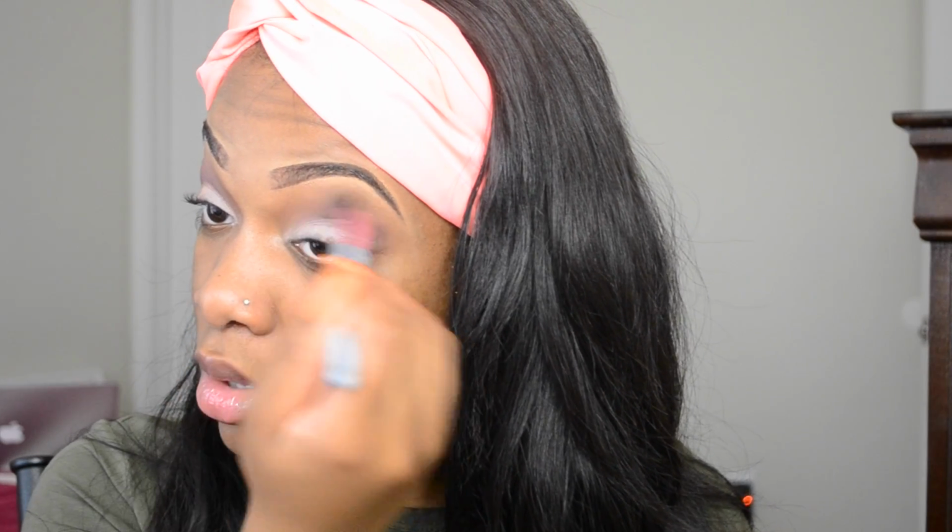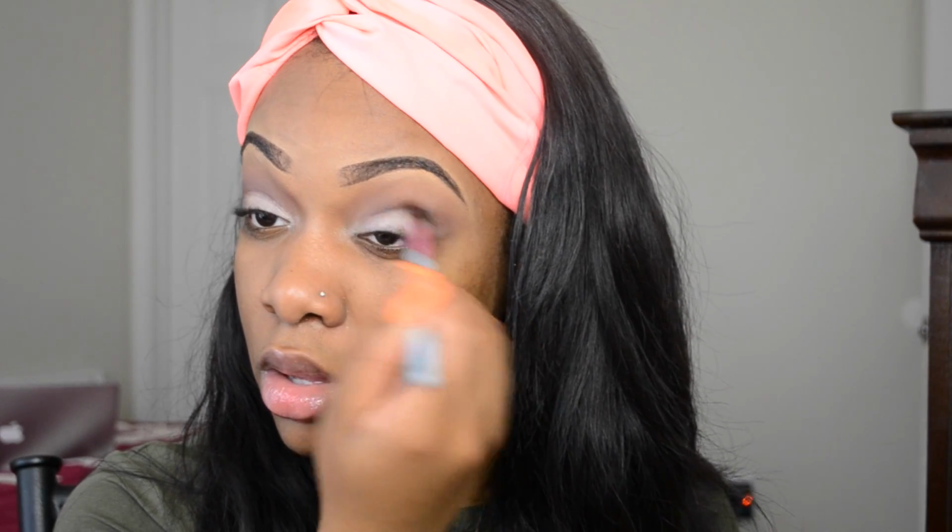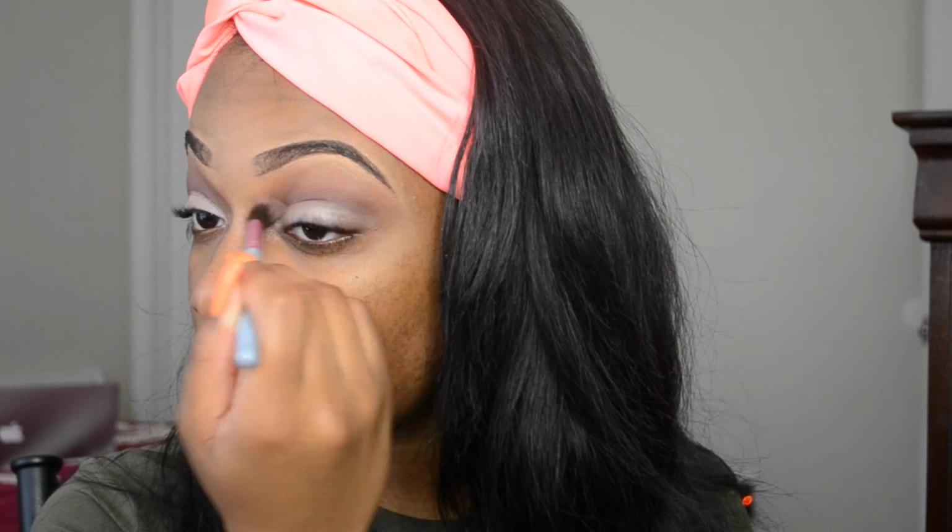And it's really coming off more brown versus burgundy, so I'm probably gonna hit this crease with another color from a different palette. Yeah, I'll probably just let this sit here and go in with a sharper brush and a more burgundy color with better payoff. I don't know what brush this is, but it's more like a crease brush, and I'm gonna go in with the 78 Shadow Blush palette by Coastal Scents, and it just looks like this. As you can tell, I have used the heck out of this thing. I'm gonna go in with a more burgundy color and mix that with a little bit of a red purple, and apply this directly in the crease.